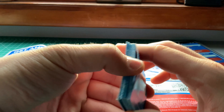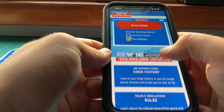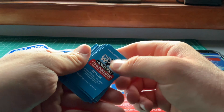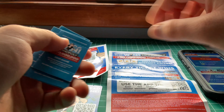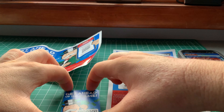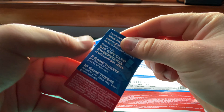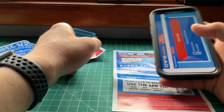That's kind of good and kind of bad at the same time, because you don't see the board itself. When you scan, you see like a board and then it goes away. You still get the tickets but it's just a code — it's not like you place the tickets down on the board or something. If you want to get it for yourself, you can scan this QR code and then download the app.